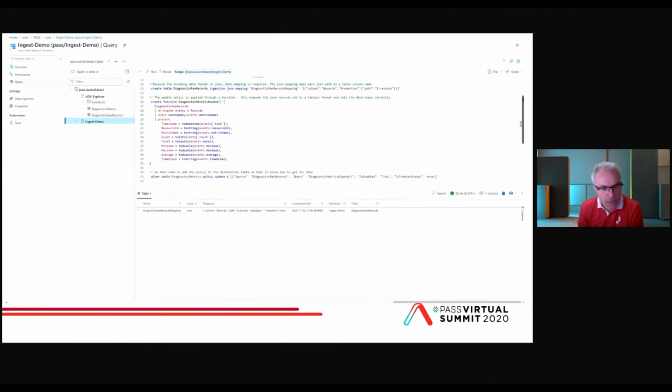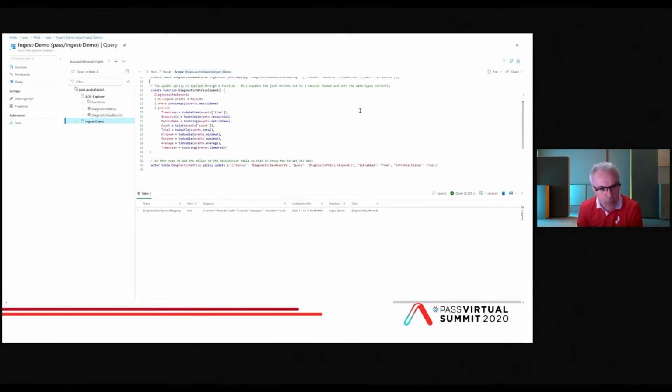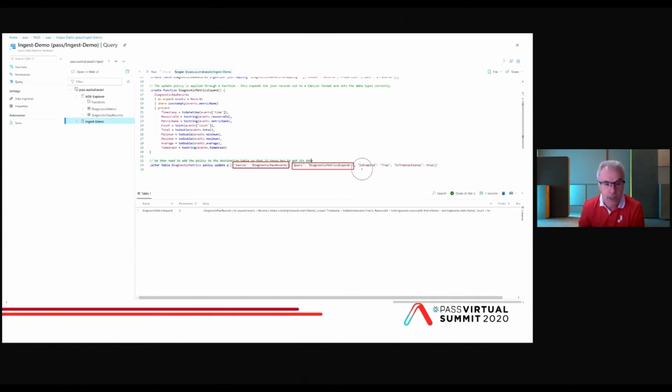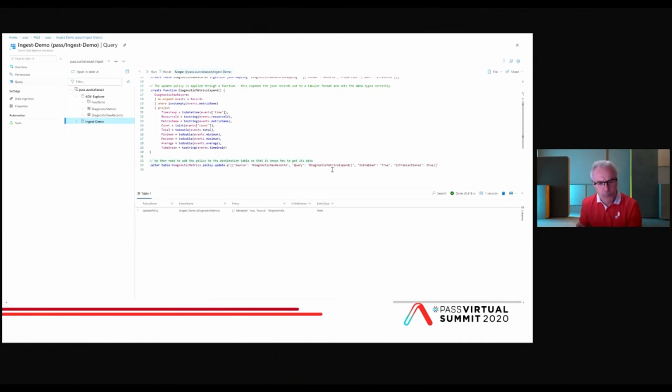Once we have that, once we know where that entry point is, we can then use those references from there to extract out the actual column of values that we want to put into our final table. And the last part of the jigsaw here is really just bolting those together. So telling us that we have this initial table, we're going to run this function on that table whenever the data comes in, so that it then moves it out into our tabular format at the end. So that's prepared our database for ingestion.